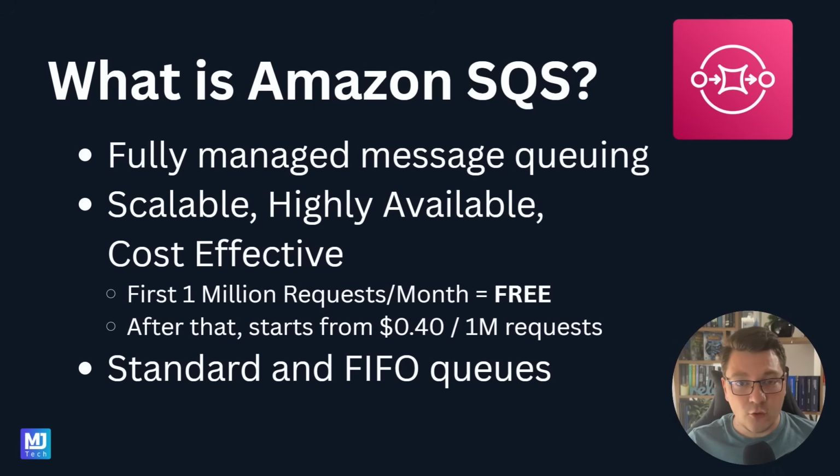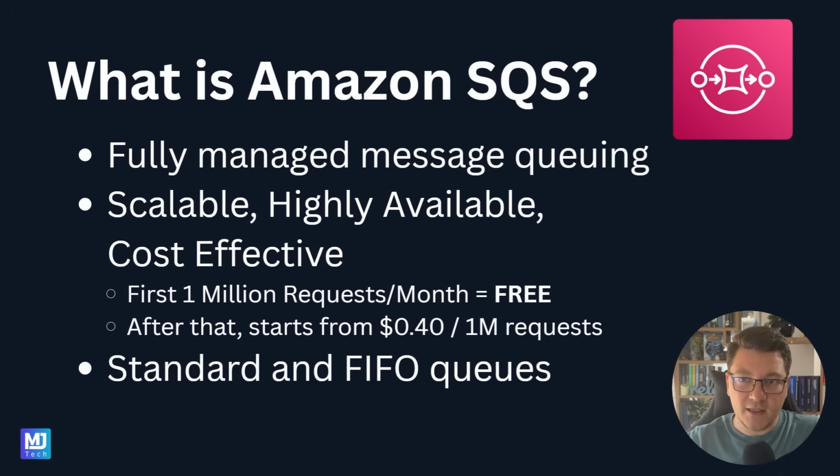So I think this is an excellent option if you are cost constrained and you're looking for a very good messaging service. Now, at the core of SQS are obviously queues, which are the building block of a messaging service, and SQS offers two distinct types of queues, standard and FIFO queues. We're going to discuss what they are and the differences between them in just a moment.